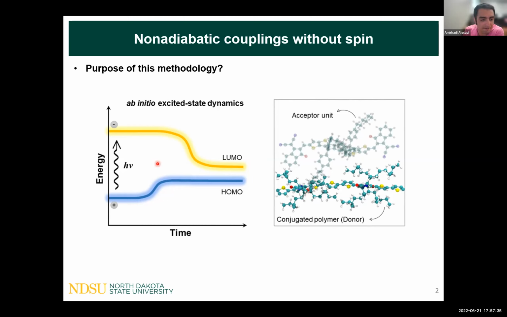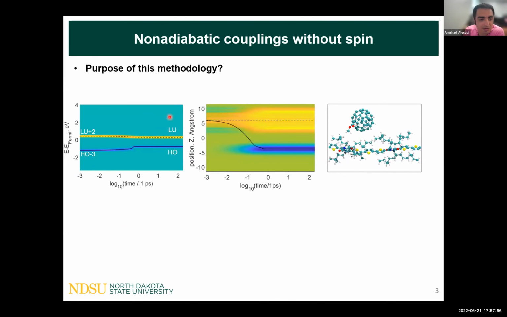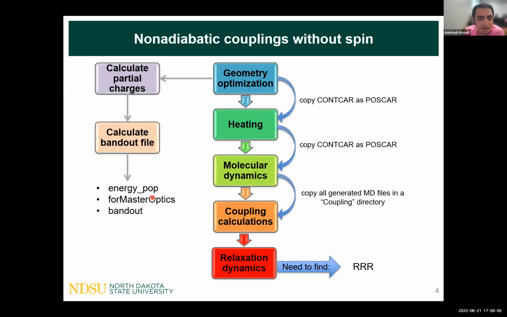And usually the system will be excited with the promotion of the charge carrier based on the oscillator strengths, and then we will track the electronic relaxation rates and also charge transfer. So this plot will be the conclusion of this method and this presentation, and we will review them at the end.